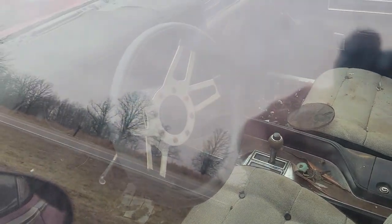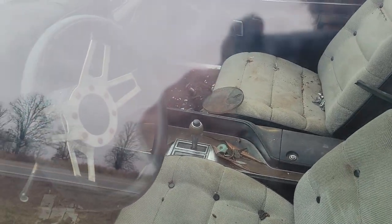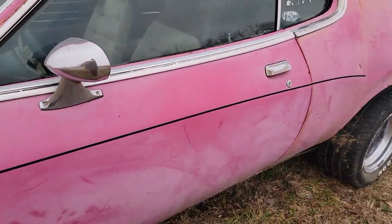The interior's got bucket seats. There's a backseat area — it ain't too bad of shape. It's got a funky steering wheel on it. I think the door's unlocked, and the keys are laying there on the console, but I don't want to get shot, so I'm not going to open the door.